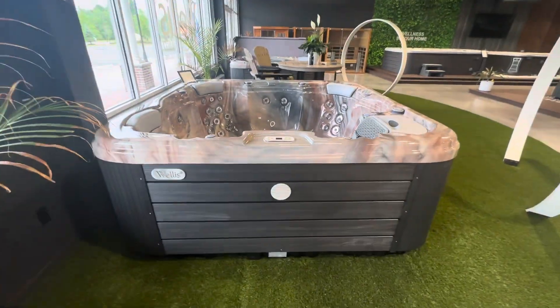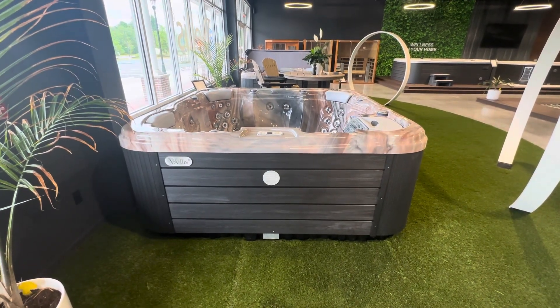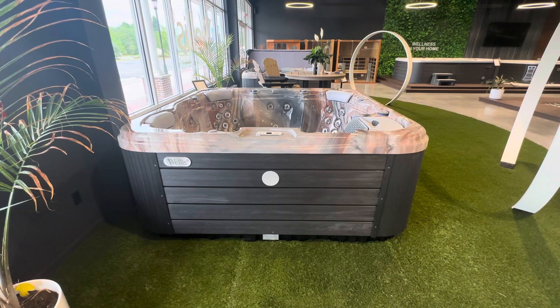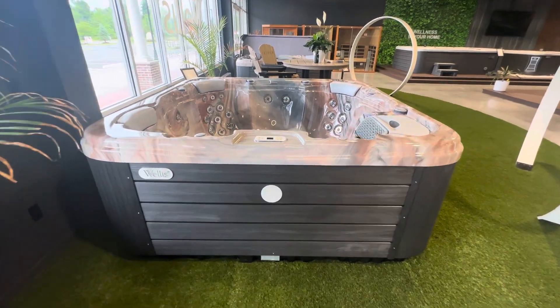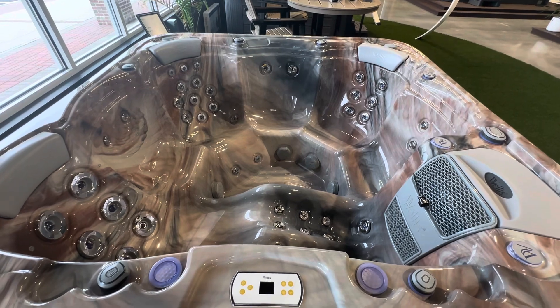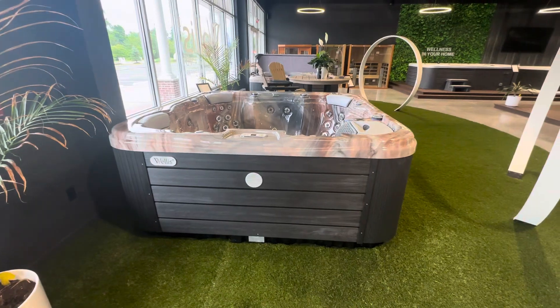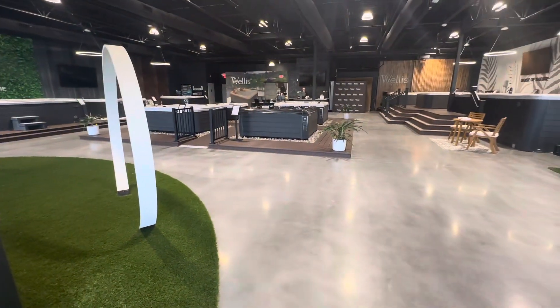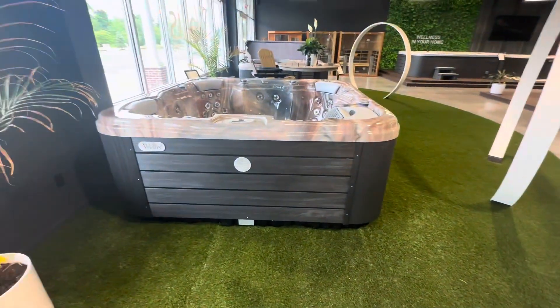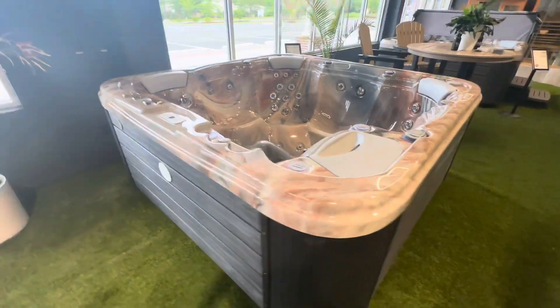The 91 by 91 inch Welles Taurus in the MyLine series is a great tub at an awesome price point. We have these in stock — a bunch of them in this beautiful Tuscan Sun color. Welles New England, Orange County Pools. Come check out this beautiful showroom and see what this beautiful line of European hot tubs has to offer.